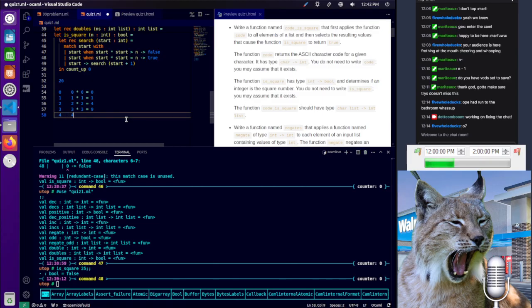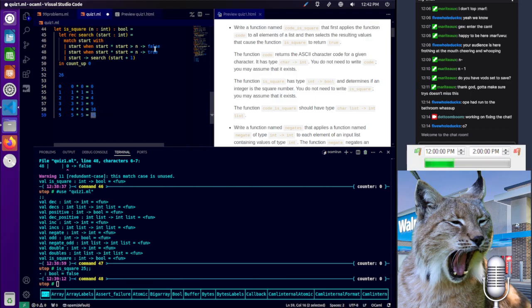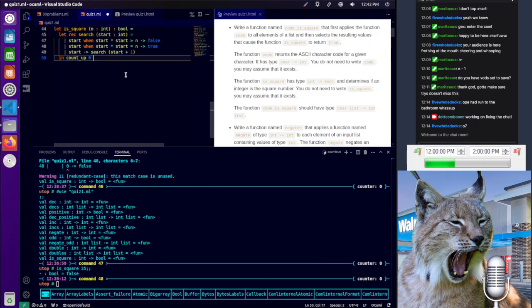4. 4 times 4 equals 16. So it's going to keep squaring numbers until it either finds a number that's equal to it, at which point it's going to say, yeah, the number provided up here is a square, or it's going to cross that, and then it's going to get 36 here, and it's going to be like, oh, that's larger than n, no, you can't do that, and then it's going to return false. That's how it's going to check.